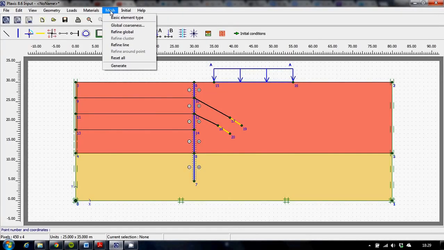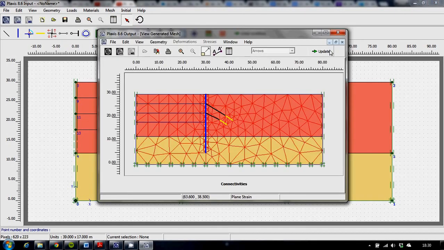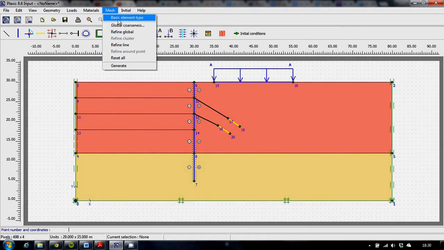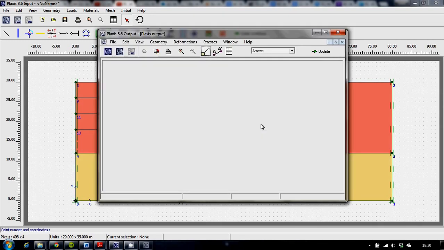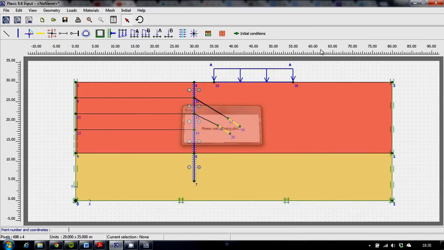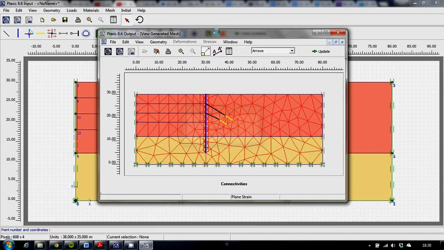Rotate. All right then. It all seems to be going well so far.